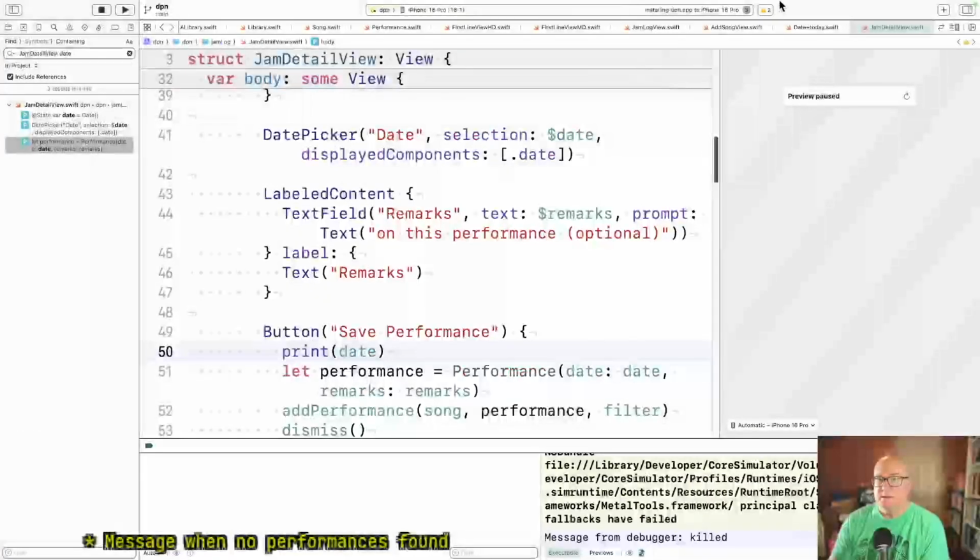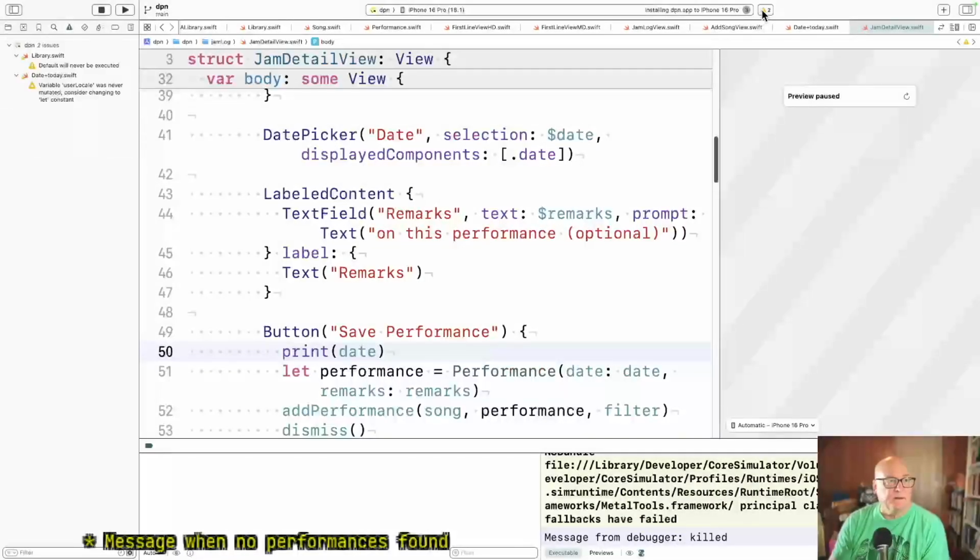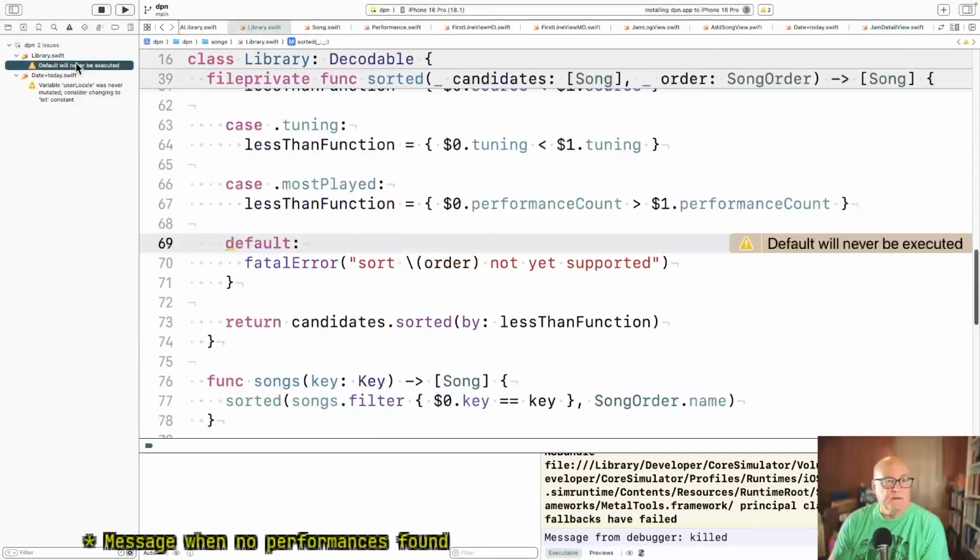Okay, we're building. Oh, well, that's good to know.